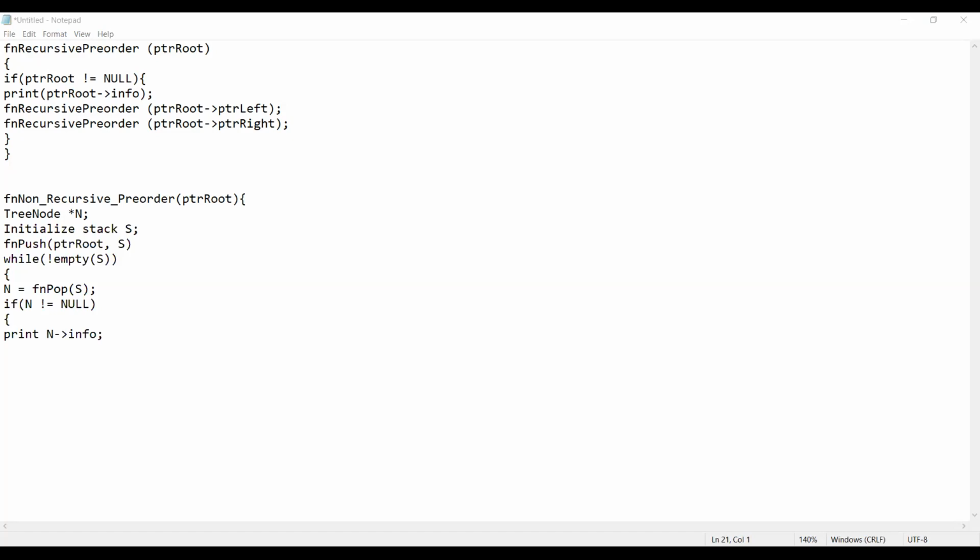Then after that push the root of the left subtree, because in a stack, last in first out operation is performed, and finally I close our algorithm. So in this way we find the pre-order traversal of a binary tree in a non-recursive way.